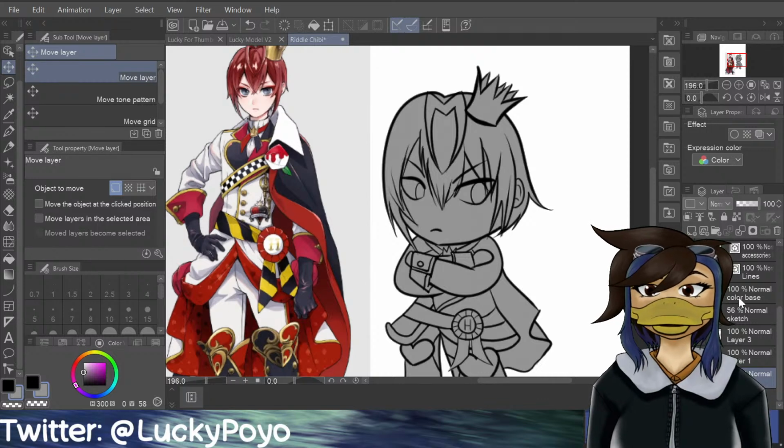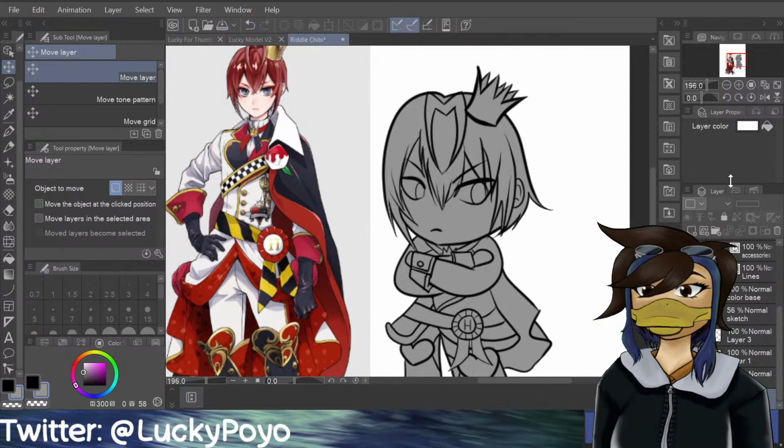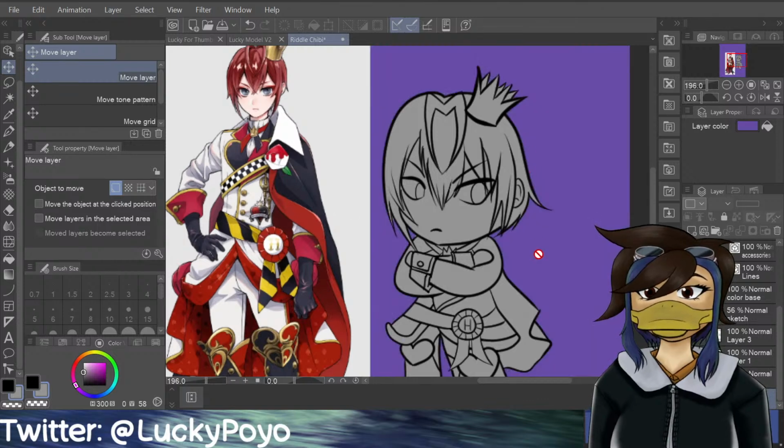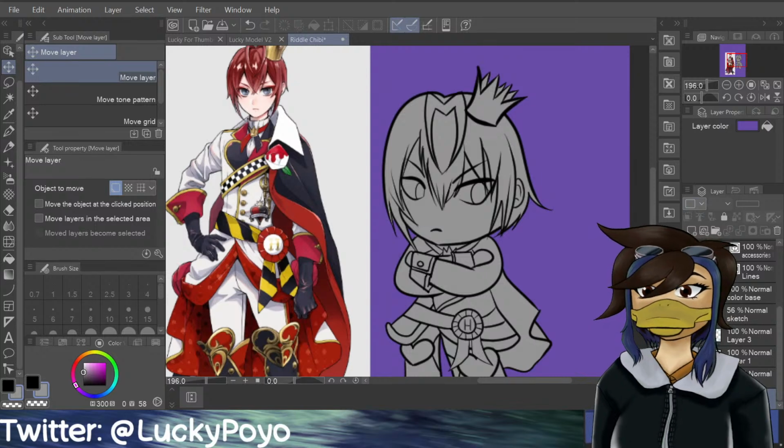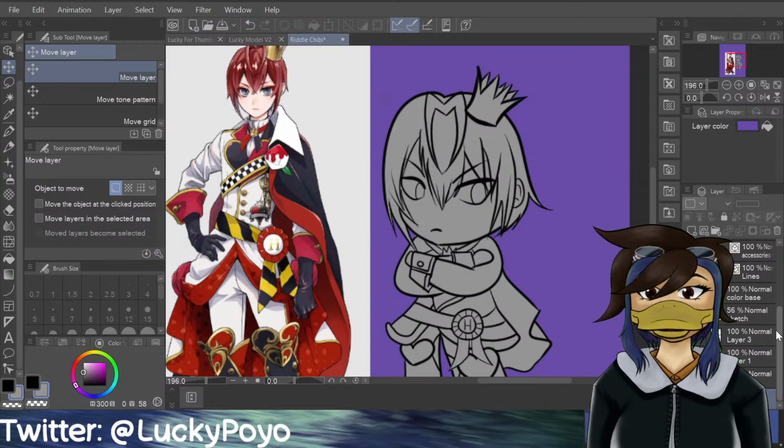What part first? Well, first of all, I need to change my paper color to something that is not at all in this picture. So I'm gonna do purple. And as you can see, because of the way that I originally did the base color, none of the purple's seeping through on the color base.